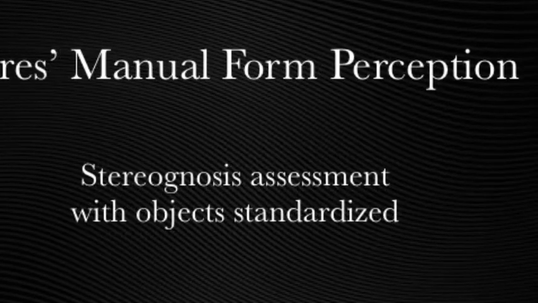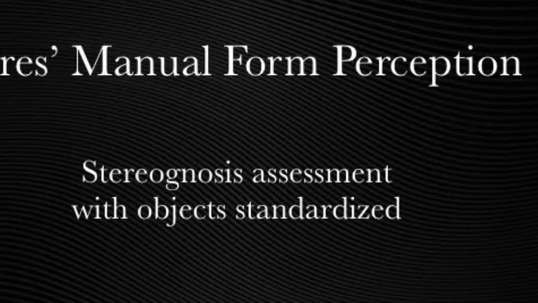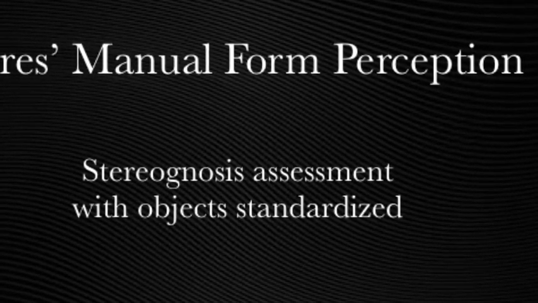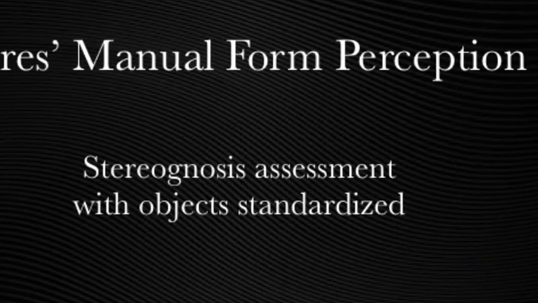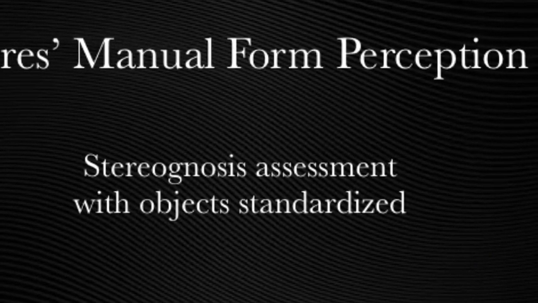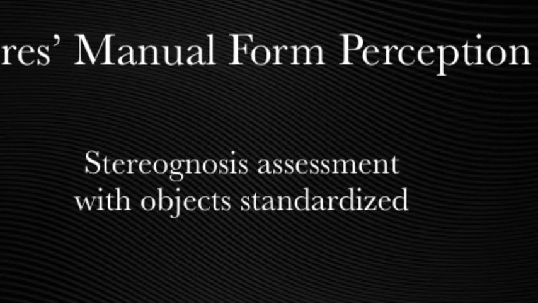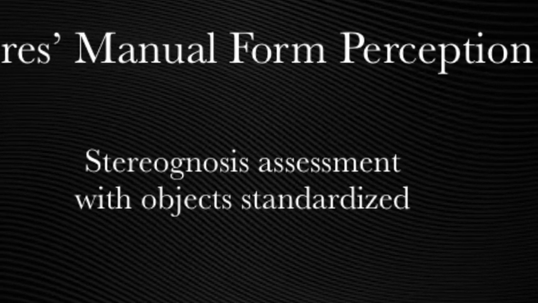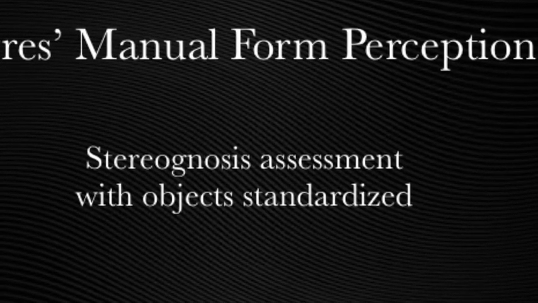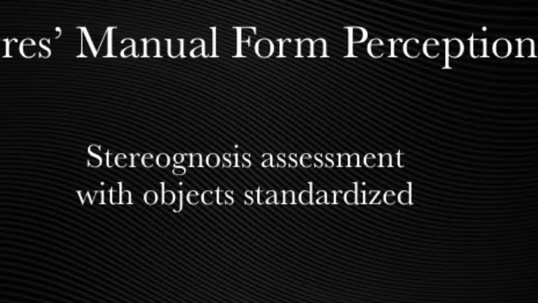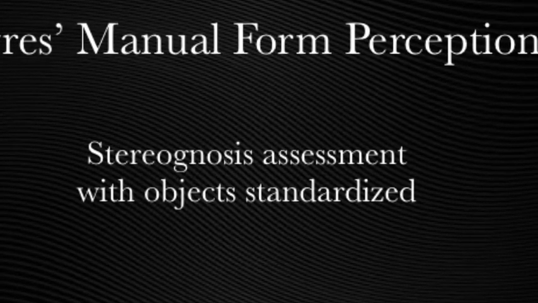The second test is the Ayres manual form perception test. The procedure is identical to that in the stereognosis evaluation, but the materials are standardized. The item kit contains 10 plastic geometric forms that must be identified from a selection of printed forms placed in front of the client. The assessment is used for children ages 4 to 8, but can also be used for adults if the scoring is non-standardized. Otherwise, scoring for this assessment is standardized. Stereognosis is determined to be intact if the client can identify correctly all the objects within a reasonable time frame. Validity for this test can be improved by ruling out neurological deficits and paresis of the hand.